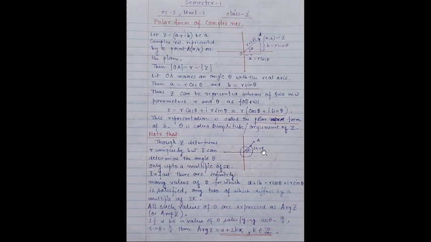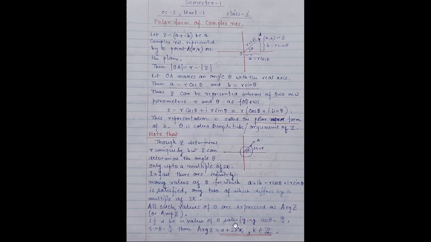So although the values of cos theta and sin theta will be the same, this angle that we are writing as a representation of a complex number is not unique. This r is unique, okay, there is no problem with r. But while writing it, someone will write some angle here and others will write other angles. That is not desirable, right? That may cause a bit of confusion. You are writing the same complex number but with different representations, which is not desirable. But the values of cos theta and sin theta will be the same.